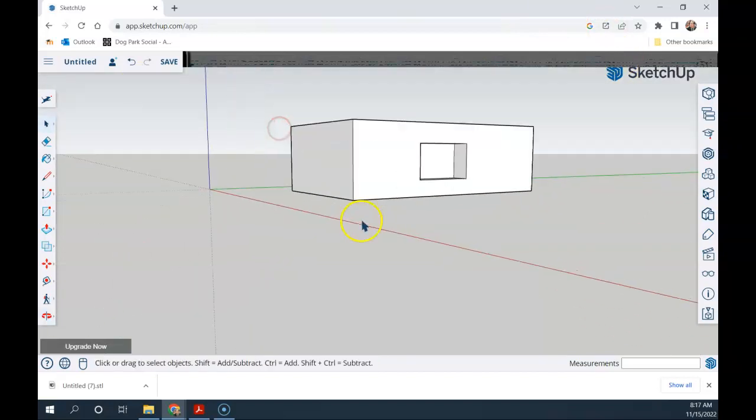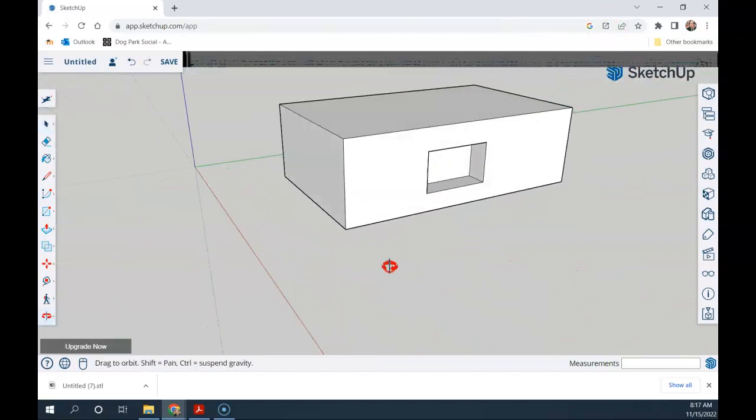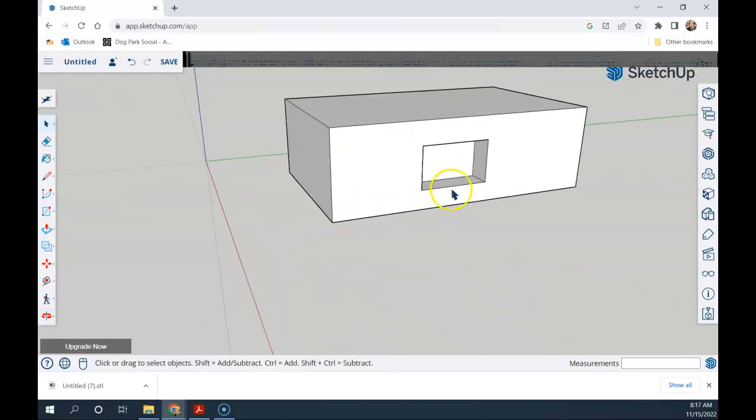Once you've got your finished model and you've downloaded it, then what we need to do is take this into what's called a slicer. Each 3D printer has a different slicer, but essentially what it does is takes that 3D model and turns it into little flat slices that then get stacked on top of each other by the 3D printer. So we need some piece of software that's going to be able to translate this 3D shape into a whole bunch of basically 2D shapes that are going to get layered on top of each other.